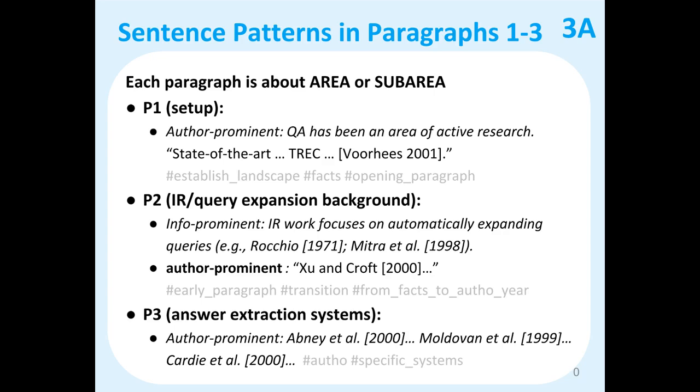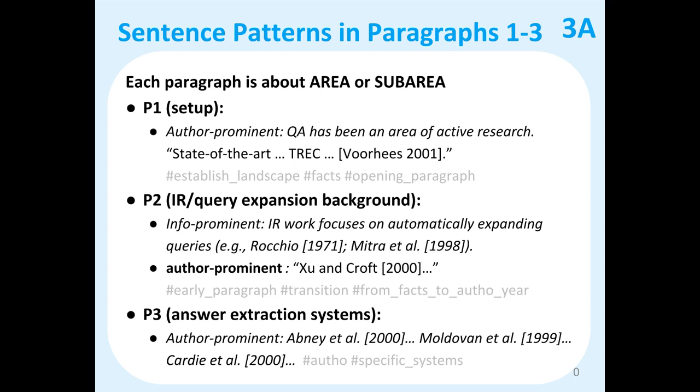Okay, so we've covered the theory of citation styles and tenses. Now, let's put it all into practice by analyzing the sentence patterns in an actual research paper. We're going to walk through this paper's review section, paragraph by paragraph. First, let's look at the setup in paragraphs 1 to 3. This is the top of the funnel we discussed.